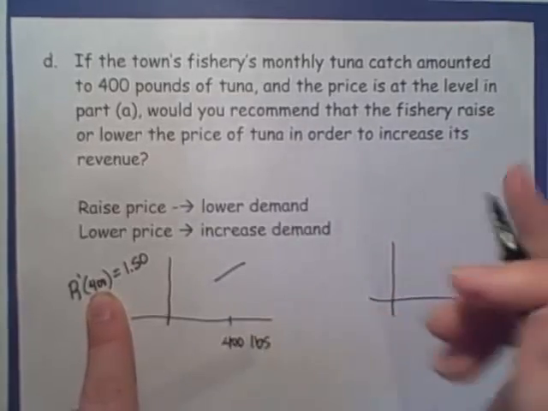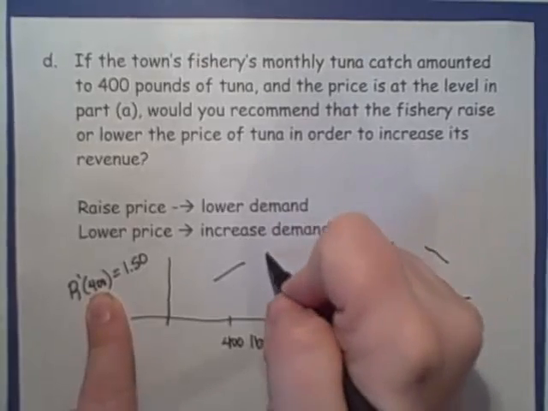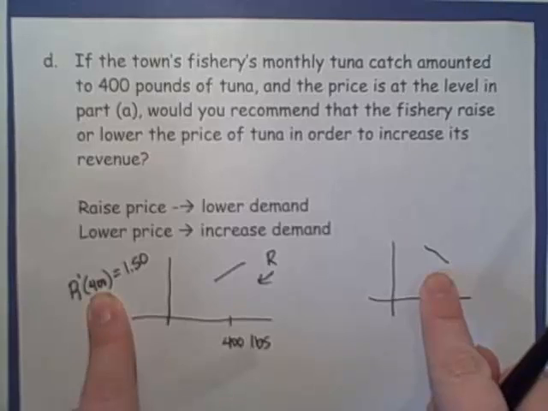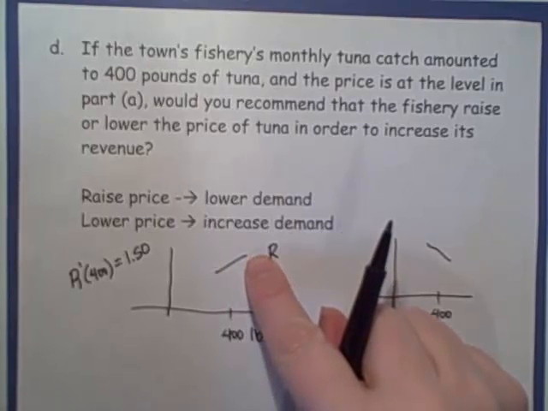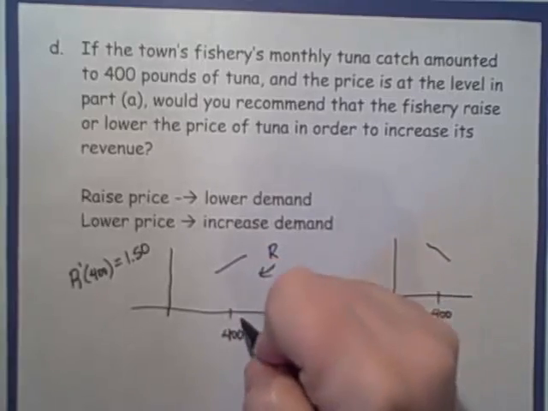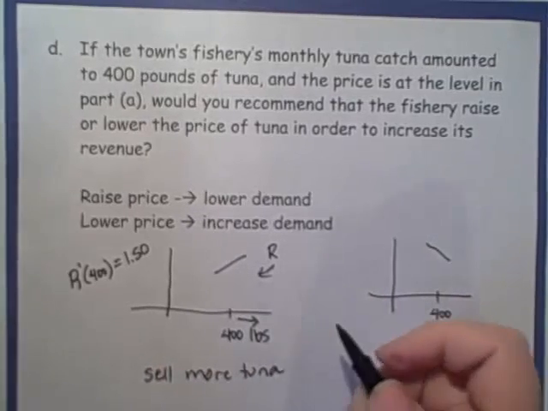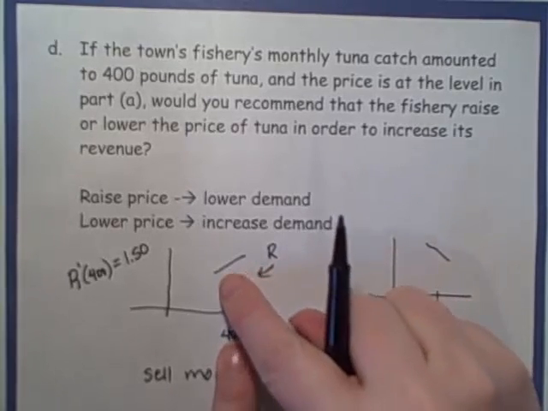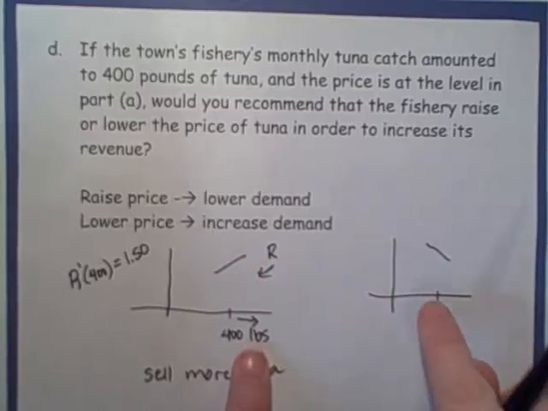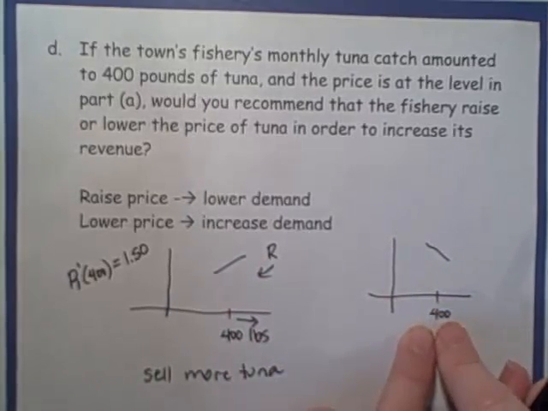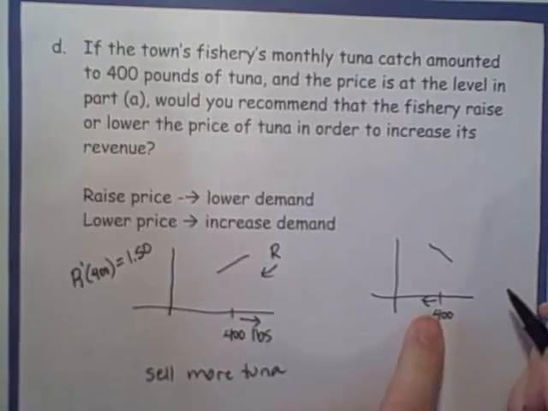It could also be in a different problem, not in this problem, but the other option is our revenue is going down. So this is actually the one that's happening, but this could also happen in a different problem. Okay, so if our revenue is on its way up, in order to increase the revenue, we want to go to the right here. We want to sell more tuna. Because if you want to increase the revenue, we're going to have to head to the right in order to make the revenue go up. Now if it were this situation, in order to increase the revenue, see how our revenue is heading down here? We would have to head to the left. We would have to sell less tuna.